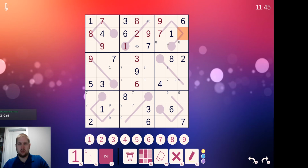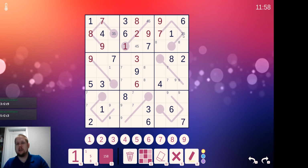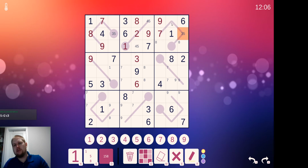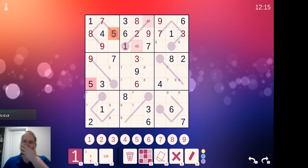Because 1, 2, 3, because the 5. Okay, so this is obviously a 3-5 pair. And this can't be a 5 because 6 is taken. Yes, exactly. Yep, I see it. So just for anyone else that's thinking about it, this couldn't be a 5 because we would need to fit a 6 in here, which means this actually has to be the 3 to finish, and then this is the 5 to finish the row.